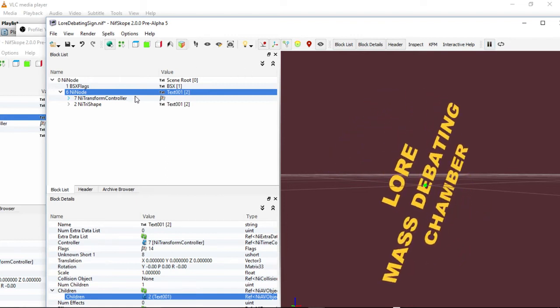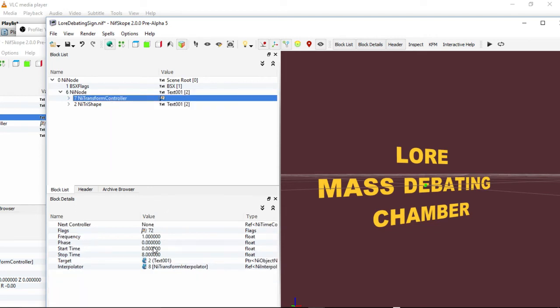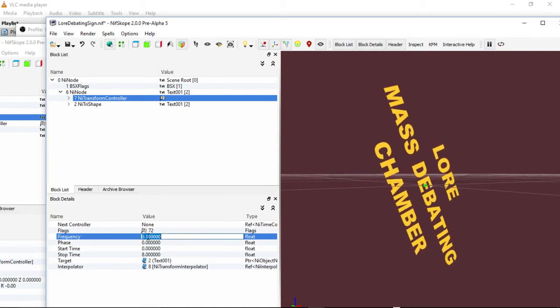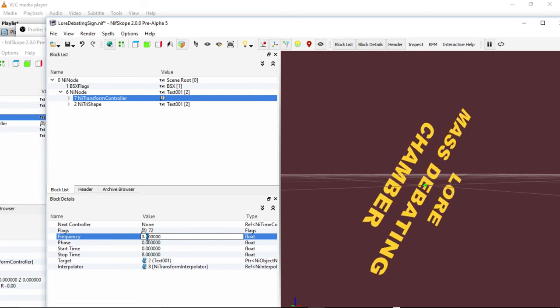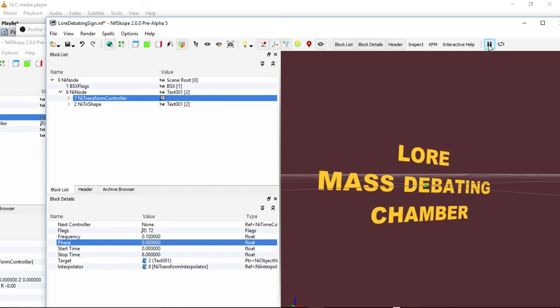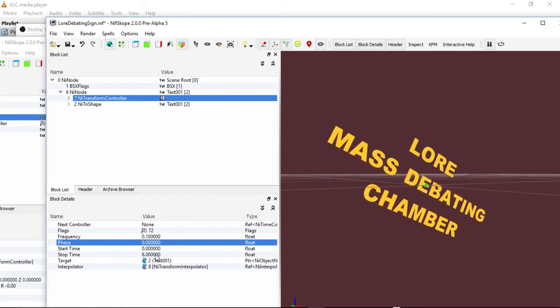If you want to mess around with the animation, it's quite easy. I'm not going to go too much into it, but you can basically play around with these settings here. For instance, if I want to make this slower, I can put that to 0, maybe put that to 5, click on it, and then that should be a little bit slower. Or I can change that to 1. Get out of it, and it will play around. So you've got all the information for the speed of the animation here.